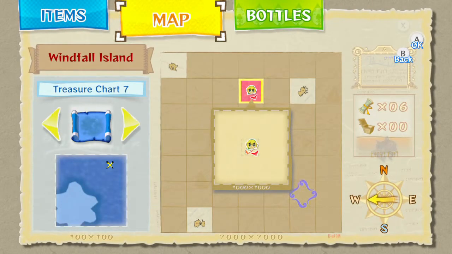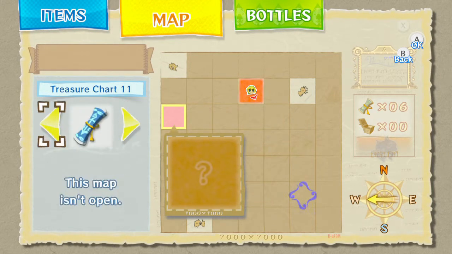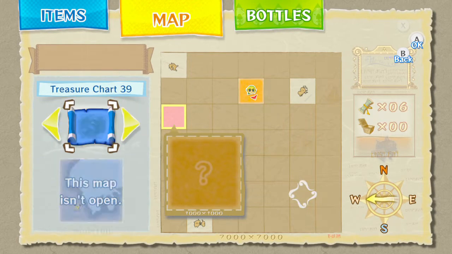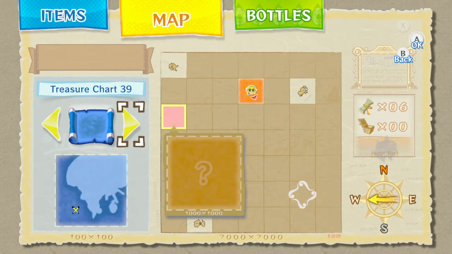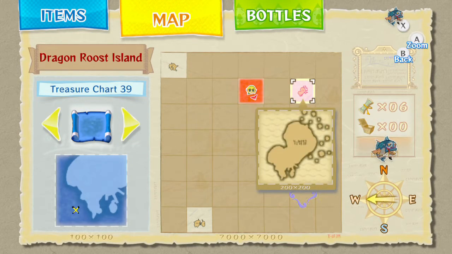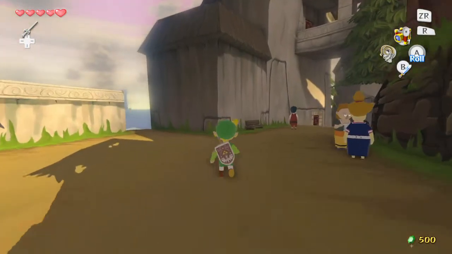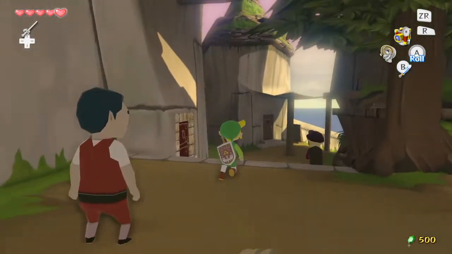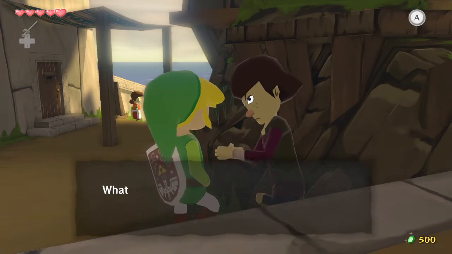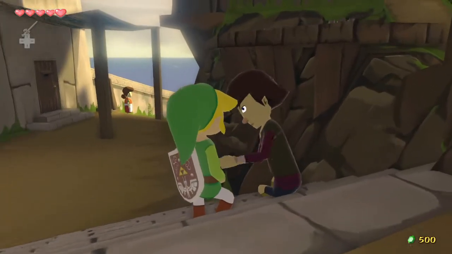Now one more thing while it's still daytime, there's a little kid sitting on the steps. Oh, and I also forgot to open my treasure charts from Dragon Roost Cavern, which is good because one of the treasures is on Dragon Roost Island, so we'll be able to pick that up in this chapter. Anyways, like I was saying, there was a kid sitting on the steps by the fancy door that's up on the path to the top of the hill. Talk to him and he'll say, "You just don't get me."